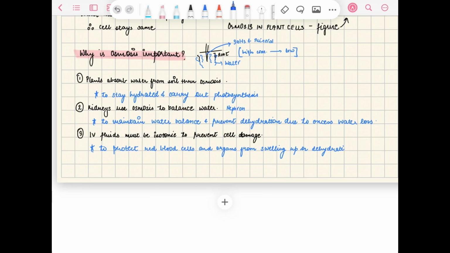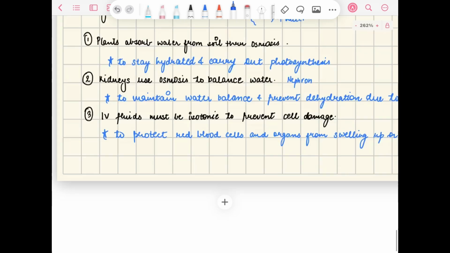Osmosis is balanced. There is no net movement of water, right? I'm saying that only in this case osmosis is balanced because as we studied, IV fluids have to be isotonic. Now we have our IV fluid stream and a blood stream, right? So what will happen? IV fluids will go into the bloodstream, and it's not ideal, but the blood can also come into the IV, right? And they will both cancel each other out, and there will be no net movement of water.